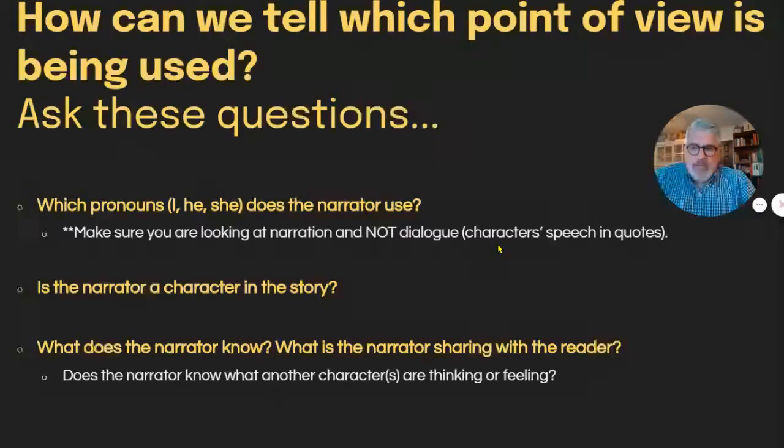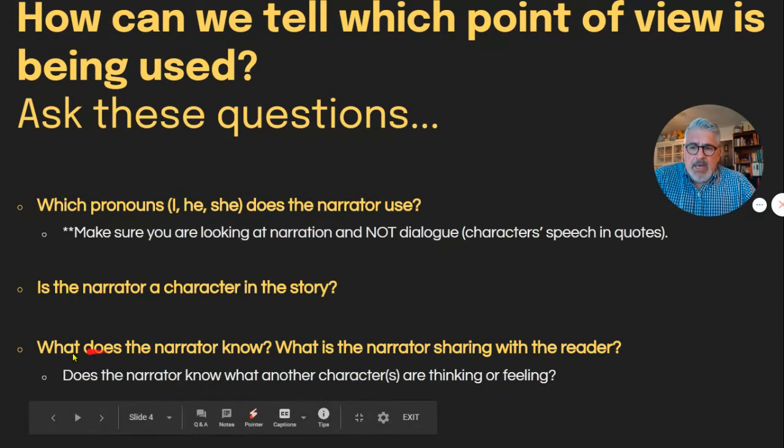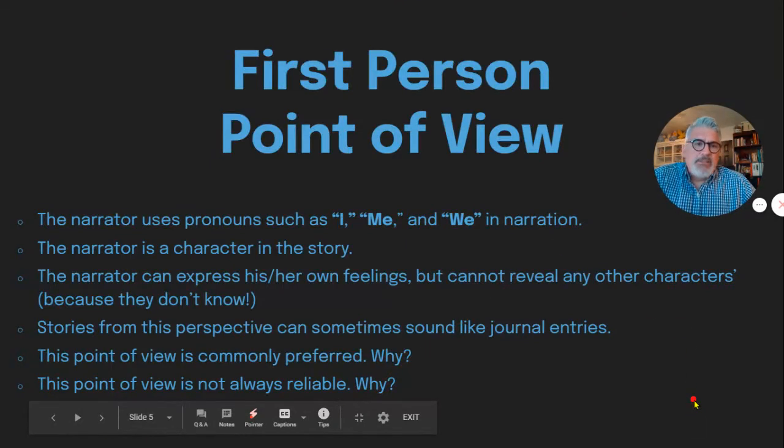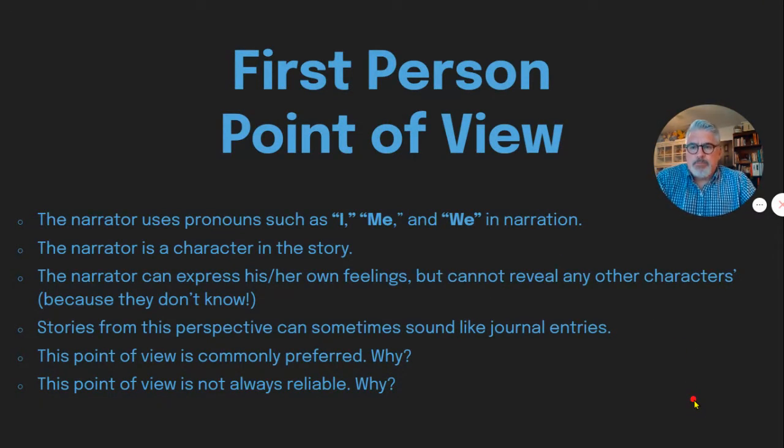Number two, is the narrator a character in the story? If the narrator is a character in the story, it's an important question that is going to help us solve this. And number three, what does the narrator know? What is the narrator sharing with the reader? Does the narrator know what other characters are thinking or feeling? That is going to be a really big clue, but we need to pay a lot of attention to find out. So let's start with first person point of view.